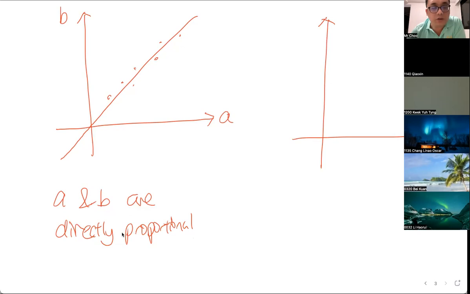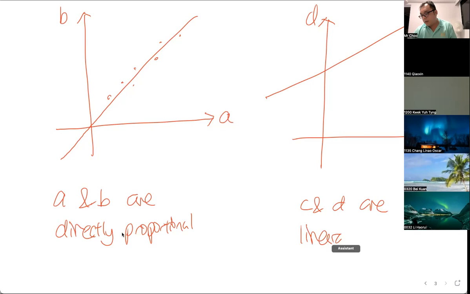When it's very close to zero, it means that your drawing is not very good or your experiment is not so well done. Most likely it should also cut through zero. Then you see whether you can redo 1 or 2 points so that you can force it to zero. If it's very close to zero, it likely should be cutting through zero. If it's not cutting through zero, like C and D, what's the relationship? Linearly related. So in this case, C and D are linearly related. Is that clear?